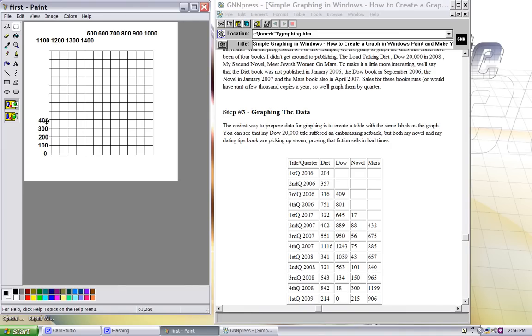And if you have a real hard time with it, you can try typing them in a column format instead, so that Paint will sort of get them lined up. Otherwise, you can go back and move them as many times as you want to. 600. I imagine this is about as interesting as watching paint dry. But in actually doing it, it's appreciably more interesting than watching paint dry.